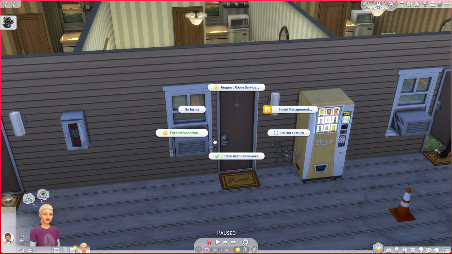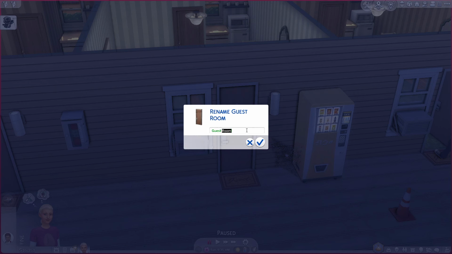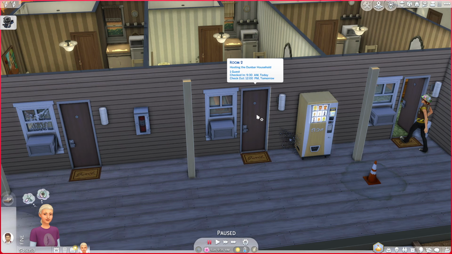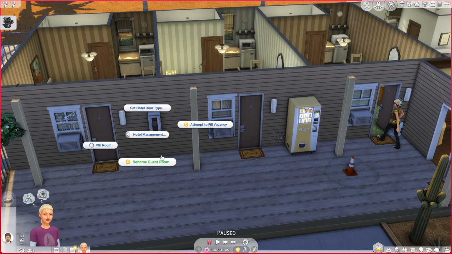So I think you can actually name your room. If you wanted to do a room, like we were just saying, room 2, right? You want to give your rooms numbers? That's fine. Room 2. You could even say guest room 2. It doesn't matter. And then now it'll say room 2. Isn't that cool? And it also tells you who it's hosting and the check-in times, which I think is beyond, you know what I mean? It's just the little details for me.